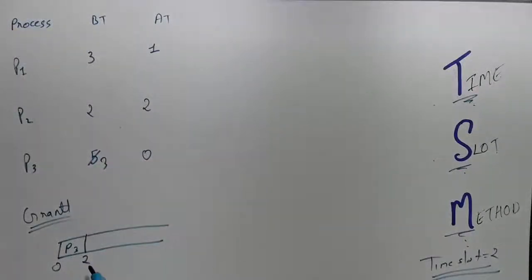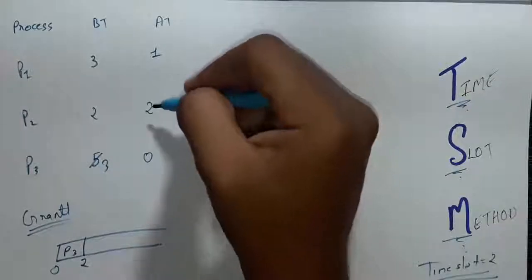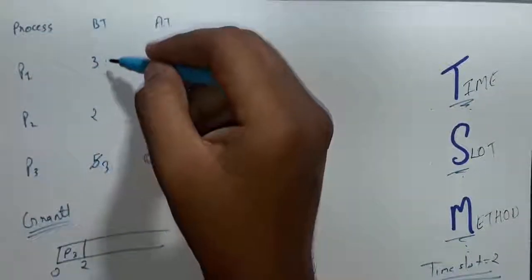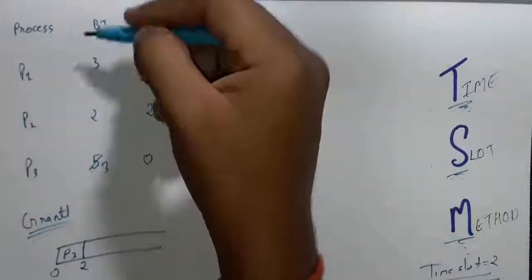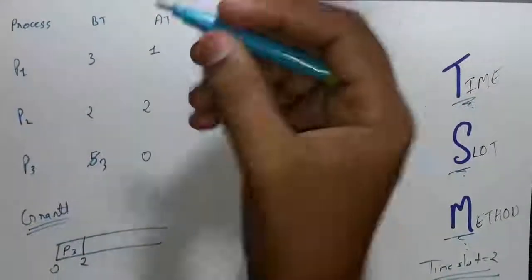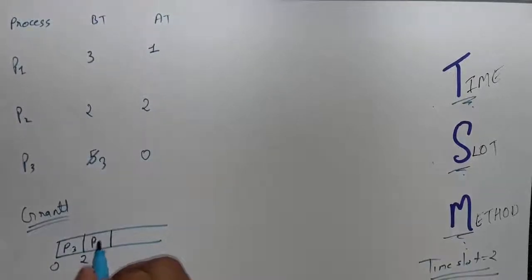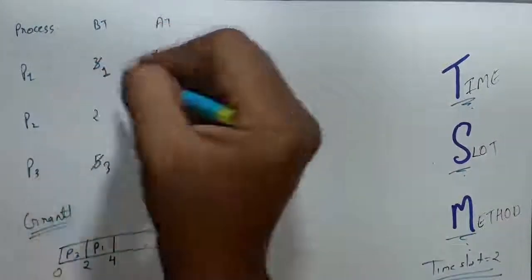Now we are on 2, and now you have to see which process to take. You can see at 2 all these 3 processes have arrived, because these arrived on 0, this on 1 and this on 2. Now we have 3 processes, P1, P2 and P3 with the burst times 3, 2, 3. So now you have to look from the upper side and see which process can be taken. The P1 process can be taken because there are 2 time slots. So again we will take P1 and move it by 2. So 2 plus 2 will be 4, and this will be 1 because 3 minus 2 is 1.